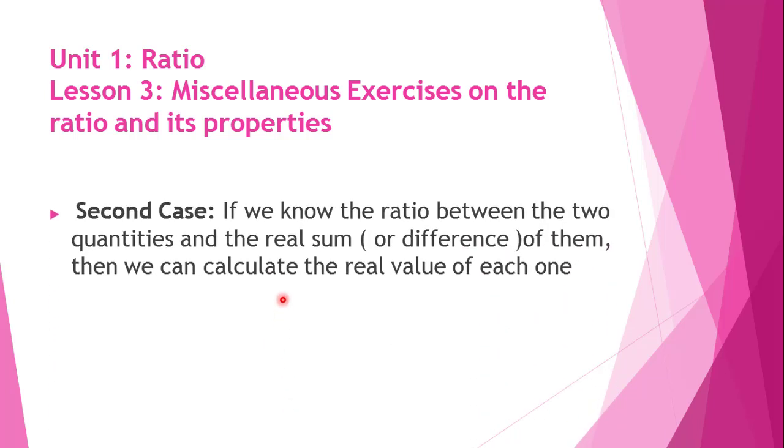Okay, the second case: if we know the ratio between the two quantities and the real summation or the real difference of them, then we can calculate the real value of each one. So in this case, we know the ratio and the real summation or the real difference between the two quantities. Then I want to calculate the real value of each one.